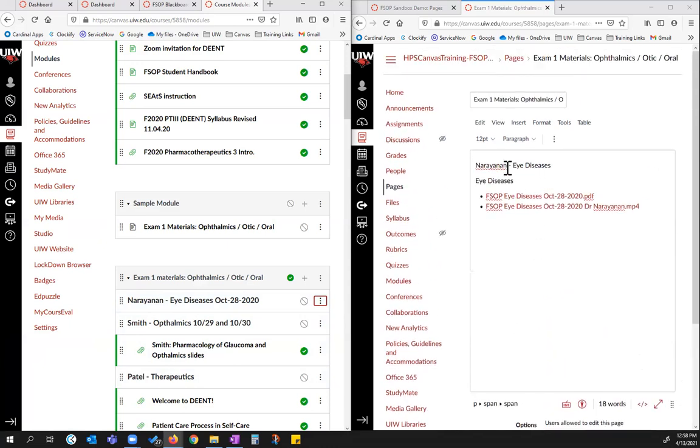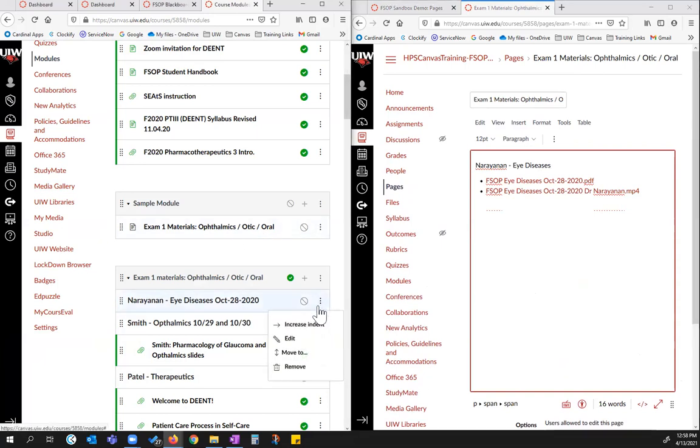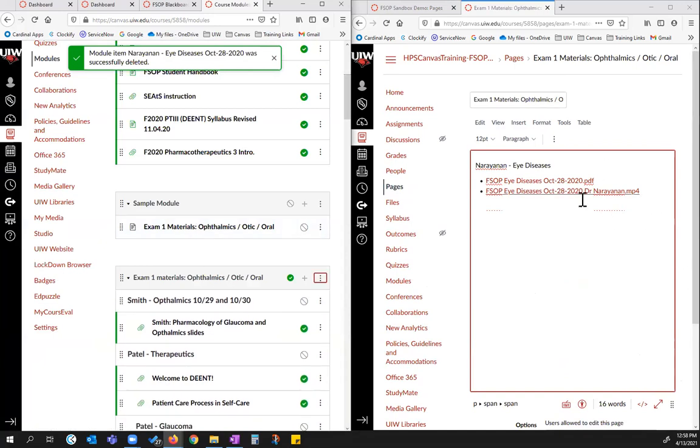So I'm going to say, okay, that information now, I have it all represented. I can now delete this item too, remove it. And I'm just thinking out loud because this isn't my course. I'm not sure how I want to organize it just right this moment.